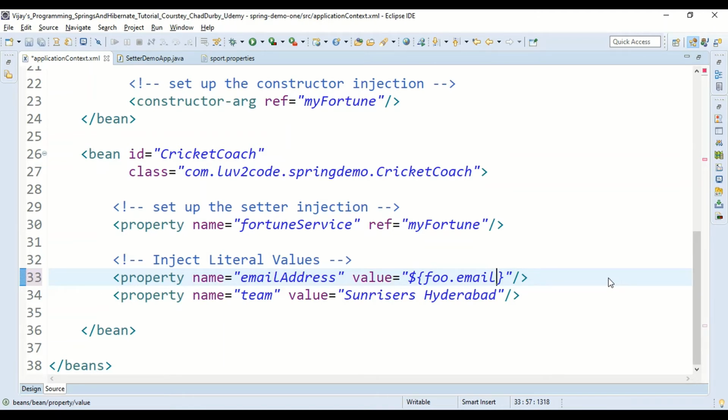and that internally contains the value easycoach@lovetocode.com. So the second property name we have, the syntax will be a dollar sign within a pair of curly braces. The property name is foo.team.